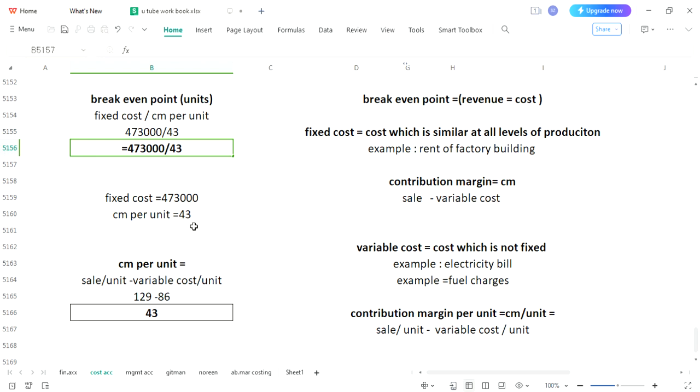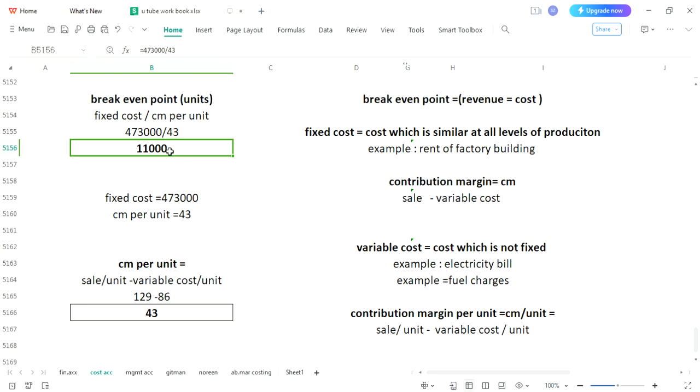So we have got our answer. This is the break-even point in terms of units. Kindly keep it in mind. These are the number of units at which your revenues are equal to your cost. So it means you can understand that these 11,000 are the number of units. If this manufacturing concern manufactures 11,000 units, this firm will be at its break-even point, the point where there will not be any profit and there will not be any loss by manufacturing 11,000 units.